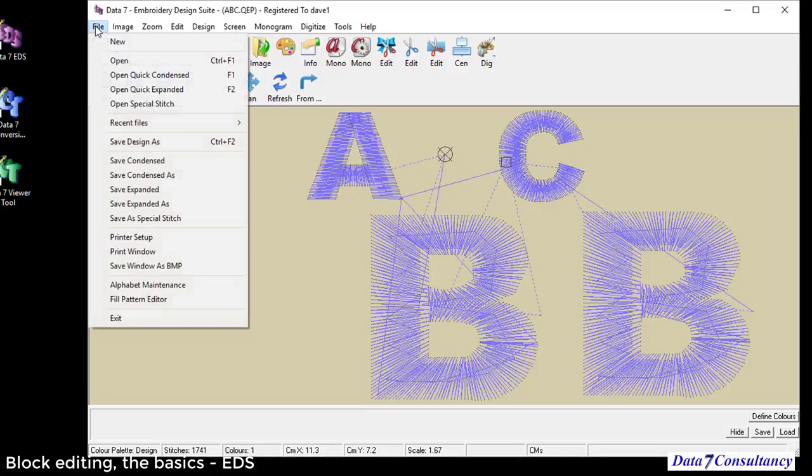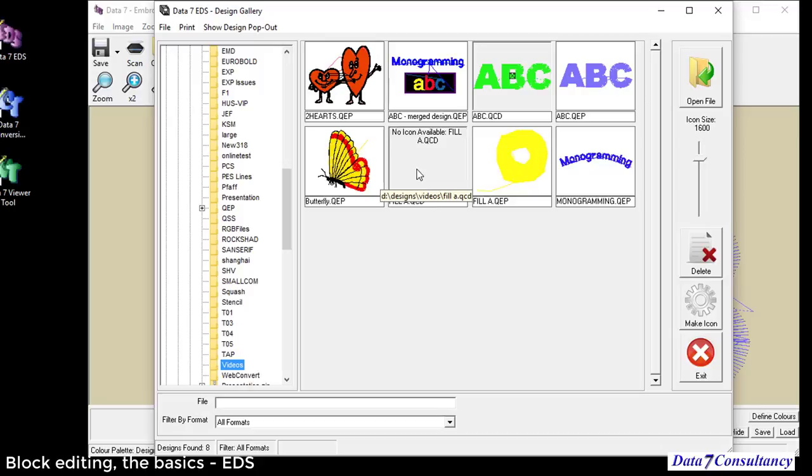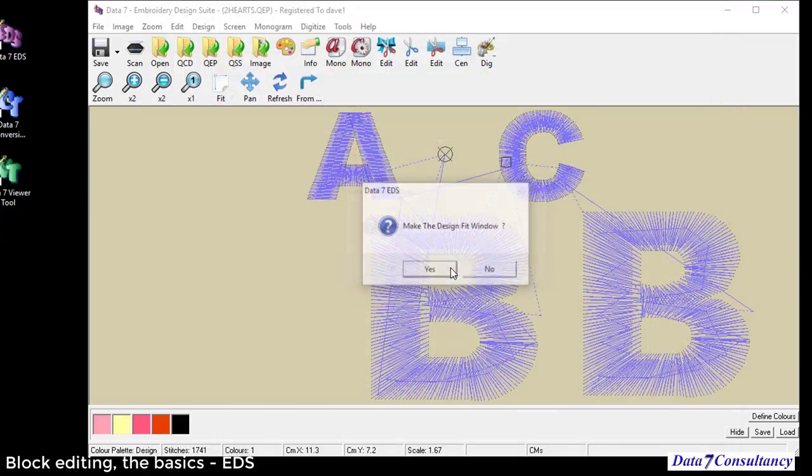I'm now going to open up another design to show you how I can lift blocks or mark blocks manually. Again, this touches on the point editing video, and I'm going to use the two hearts design for my example.